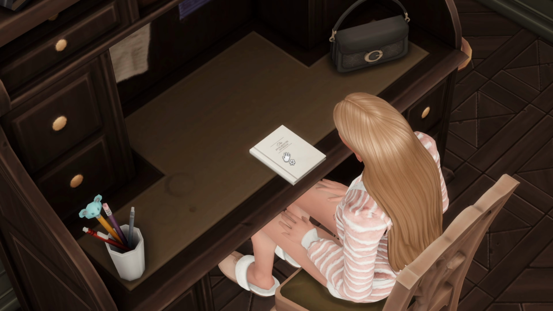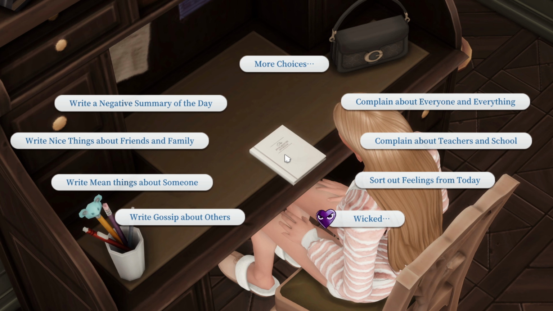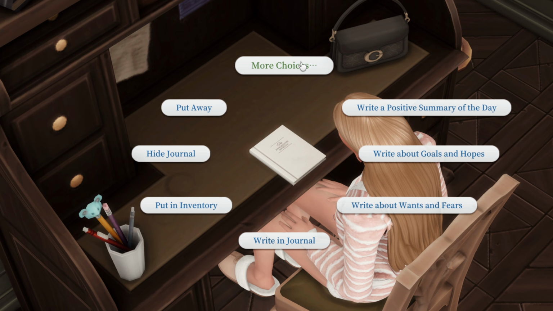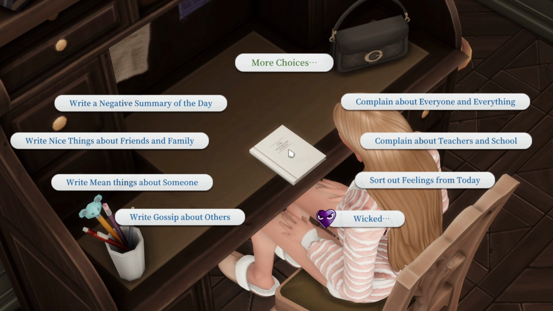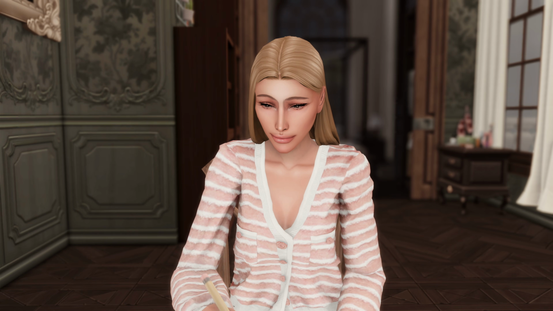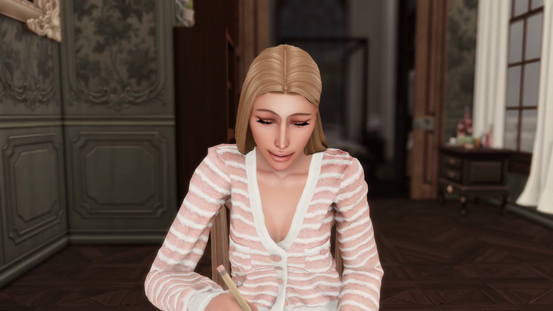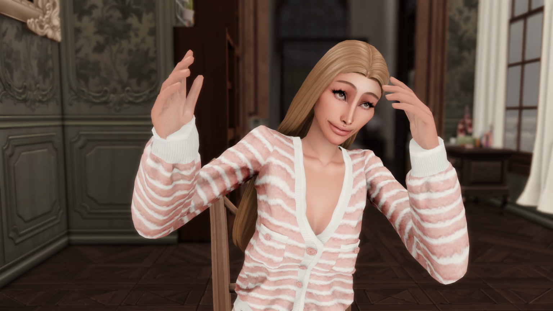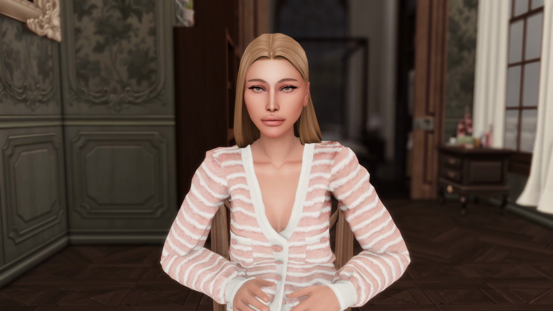First up is emotions and new journal entries. If you like your Sims using the journal to sort through their emotions, you can now have expanded options when using the journal. Your teens can express themselves better, and these new journal entries also impact their character values. Also, mood swings. These have been toned down to avoid extreme emotional responses like emotional deaths, making it more balanced.